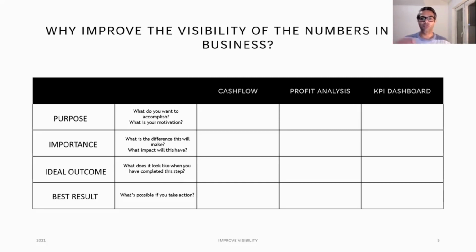But by referring to this sheet when we're down and looking again at our best result, what's possible if we take action when we have a KPI dashboard? What's possible if we understand the profit analysis component in our business? Okay, cool, awesome. All right, let's move on to the next part.